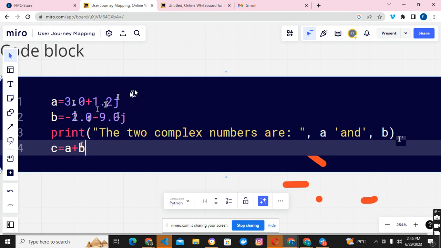And C will now be another complex variable, because C is now containing the variable that contains a complex variable, that is another data type.